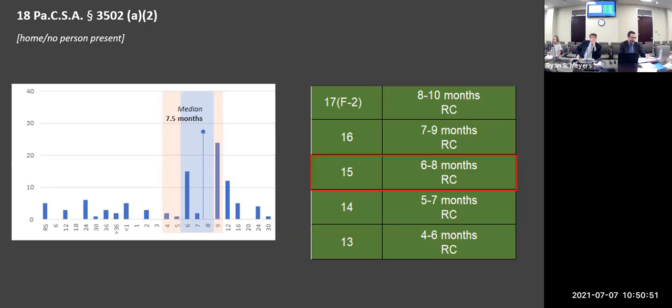So just as a quick summary in comparison, and we'll do one more offense and then compare the 3 of them just to take a quick look, but relative to not a home, no person present, we see that the OGS assignment would increase because of that median sentence, which would be, I think, consistent with our prescriptive approach, not just the descriptive, what we might expect.